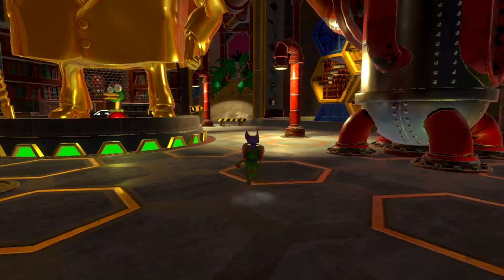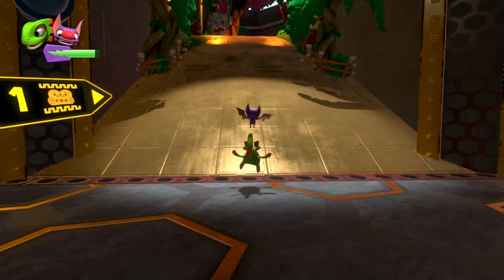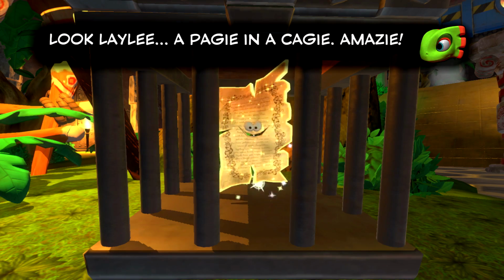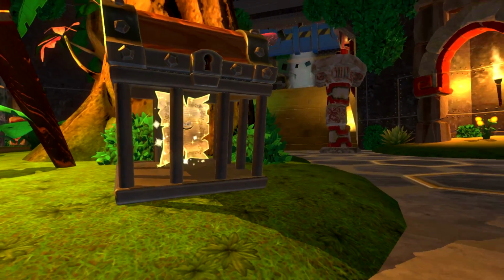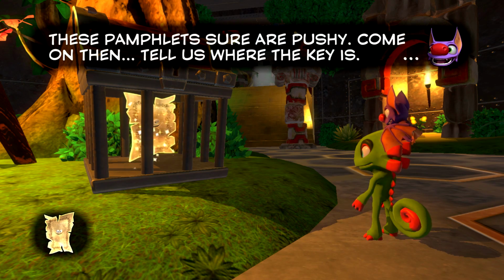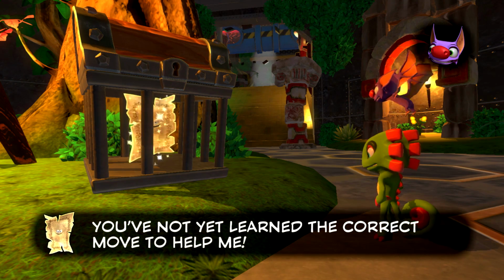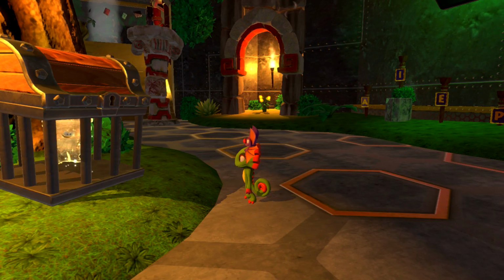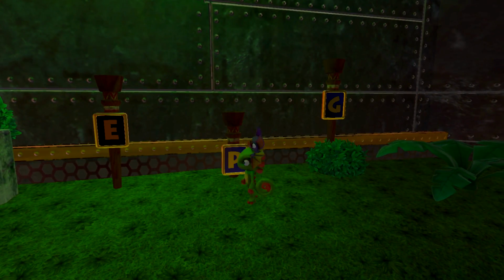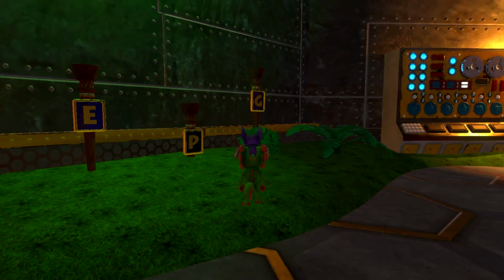All right, let's go. Roll over there. See your energy bar going down? So there's another Pagey stuck in a cage there. So basically we'll have to light up this here. Each letter, P A G I E, okay?